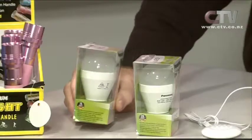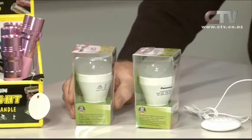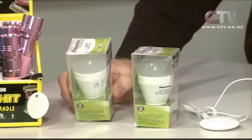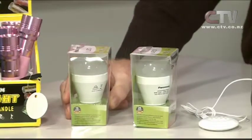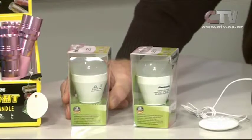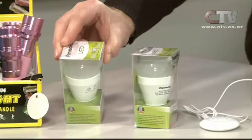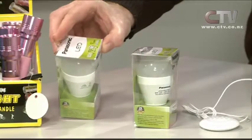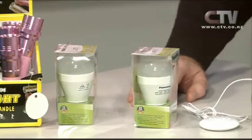We've done a bit of research on these for about the last seven or eight months. The average bulb in the house is 75 watt — that uses 75 watts of power. You can have about eight of these LED bulbs for the cost of running one standard 75 watt bulb. The Panasonic brand was rated the best buy in the latest consumer magazine. Their retail was $23.99 at Countdown; we have them at Phonequip for $18. Check our website out, give us a ring, or call in — we've got a range of them.